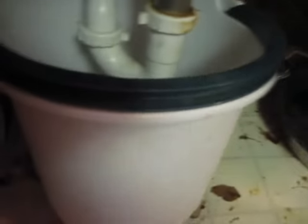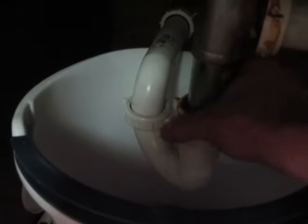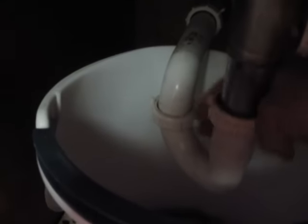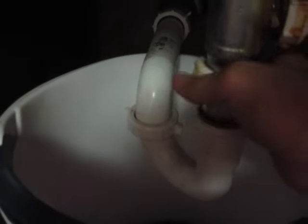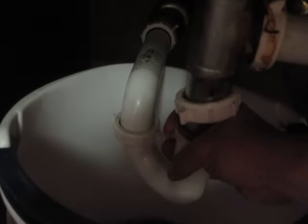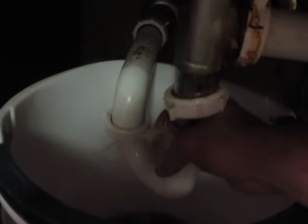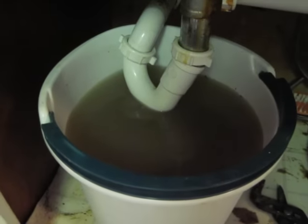I'm going to grab the wrench and connect onto this and just loosen this cap. You want to open it up really slowly because water will come out — there could be a little bit of pressure, so I don't want it to spit up on me. Hold it with your hand. Now I'm just going to drain this water slowly. And there you go — I've drained all the water, it's pretty much empty and the sink's empty.